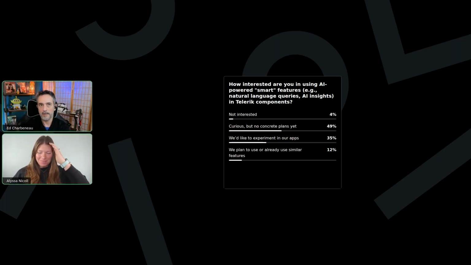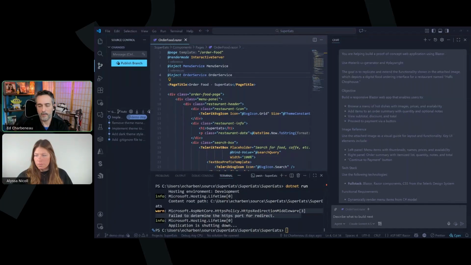Some of these things started rolling out in Q1, Q2, and then we've had some smart component labs, as we called them. Those were previews of things that we were experimenting with. So it's not a big surprise that people haven't gone fully in on all of these things yet, but it's nice to see that you're planning and thinking about using them, and hopefully we're delivering things that you want and need.